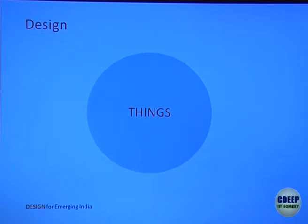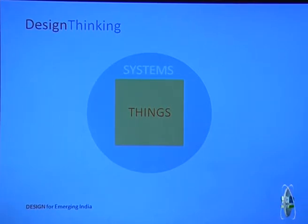So design, and especially industrial design, has traditionally been about improving, designing, changing things, objects, artifacts. And now increasingly it's become about intervening in systems. So if you see a company like Uber, they're not designing cars, but they're still providing transportation. So to provide transportation, you don't always need a new kind of train or an automobile or something. You have to look into the environment, see where they are, utilization issues. For instance, most people who own a car only use it for about 20% of the time. So approximately 80 or 75% of the time it's just sitting idle.